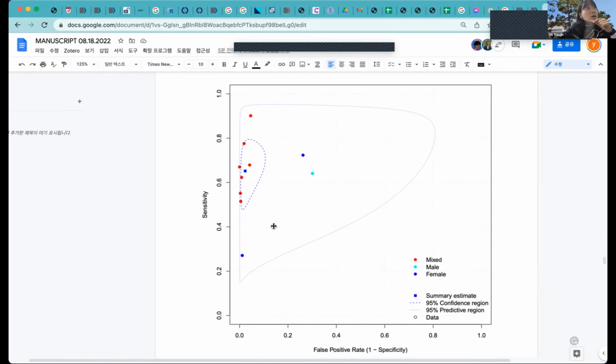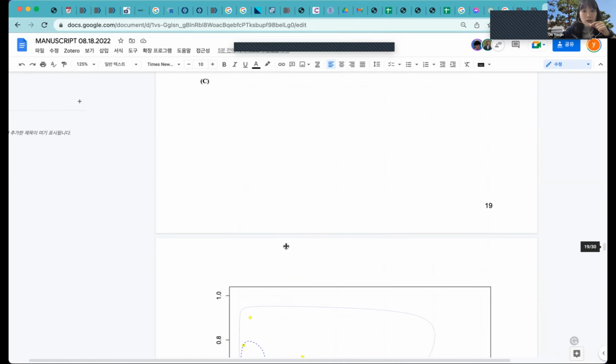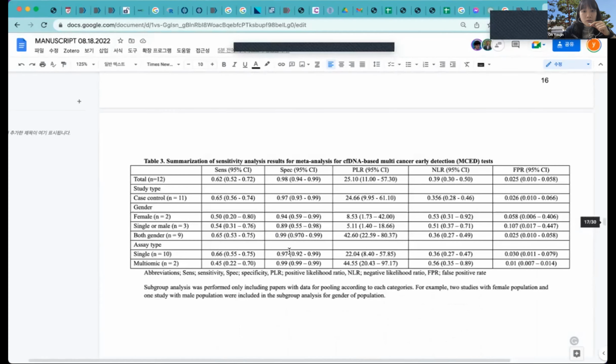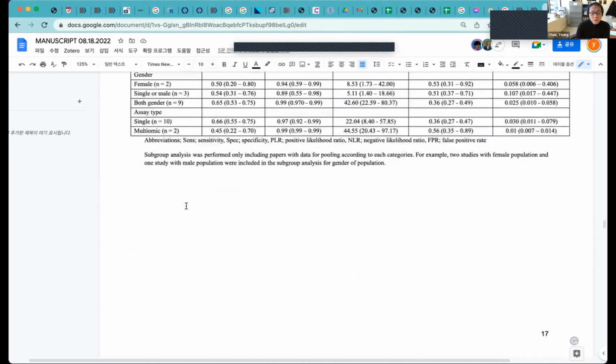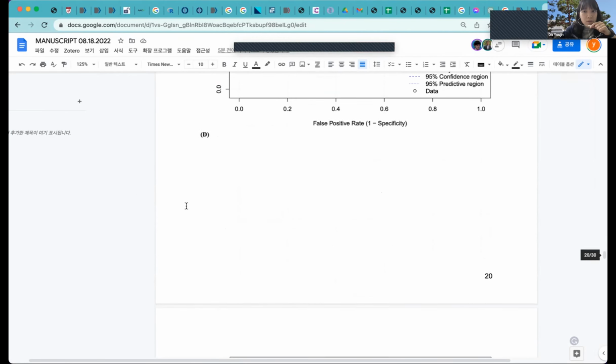Yeah, but what I found is when we have only one study, we cannot actually perform subgroup analysis or sensitivity analysis. So it's tricky. In this table as well, there's no result for categories having only one study, which means there's no result for cohort and no result for male. I see. Yeah.